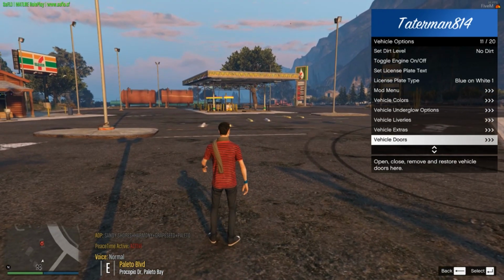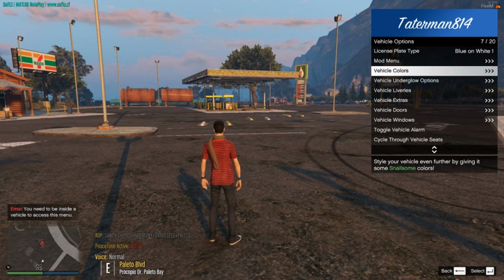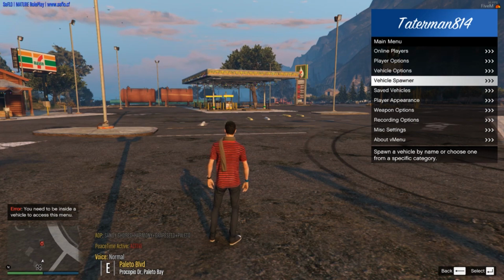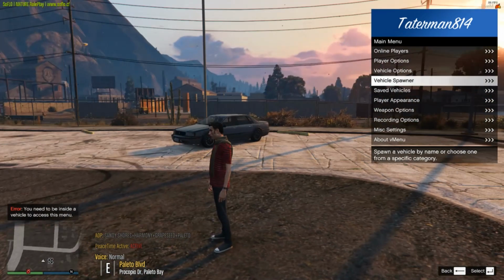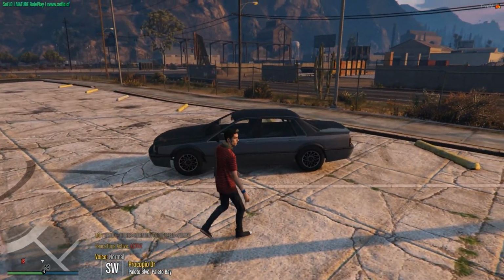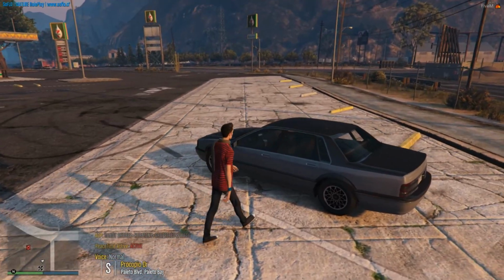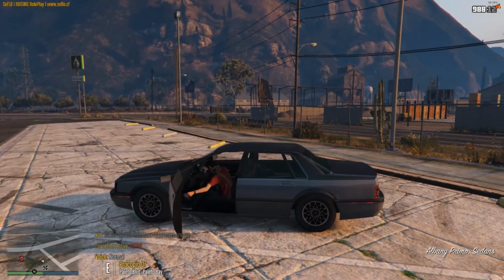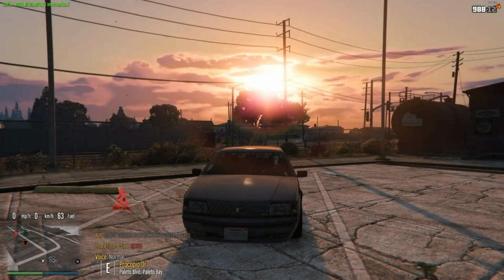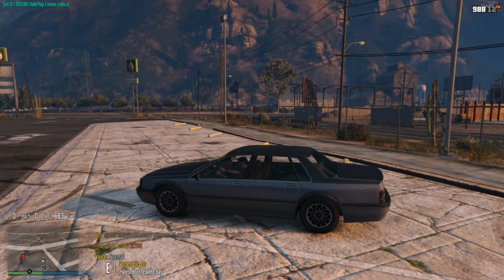Vehicle options will be for all of your liveries, your doors, your colors, mod menus, and all that. You can change your license plate too. For this example, I have parked a little sedan here, and if you get a car, I recommend buying one from a mechanic shop or a dealership, and that's where I get most of my work done on my little sedan. You can also press K, and that will buckle your seatbelt for you, so when you fall out, you won't, because you have your seatbelt on.